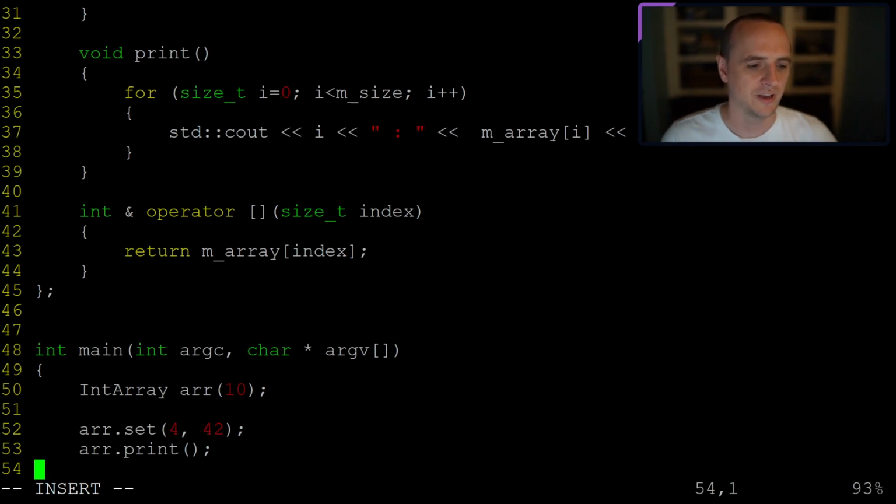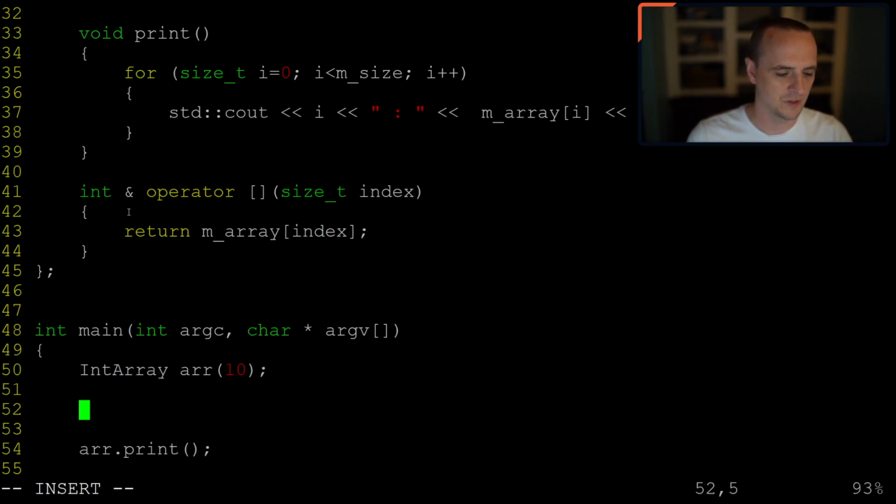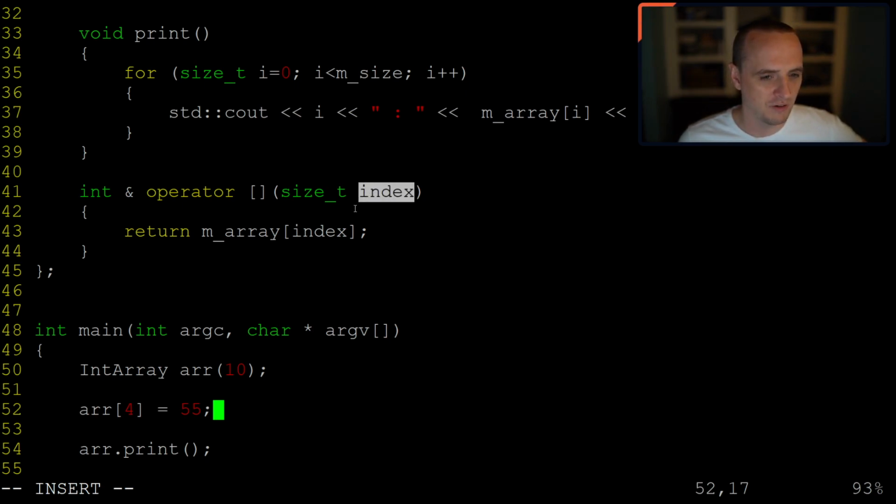So now, down here, what we can do is, instead of having to set things, we can say array 4 equals 55. When I use the square bracket operator on the array variable, it passes in 4 as the parameter.